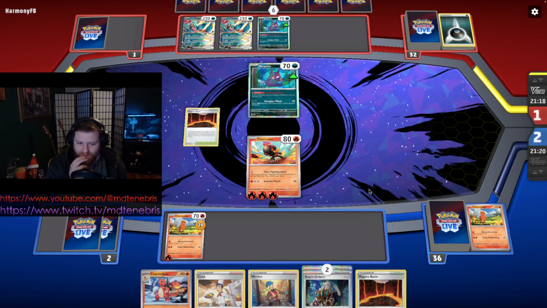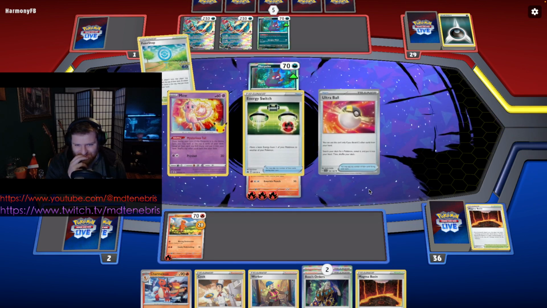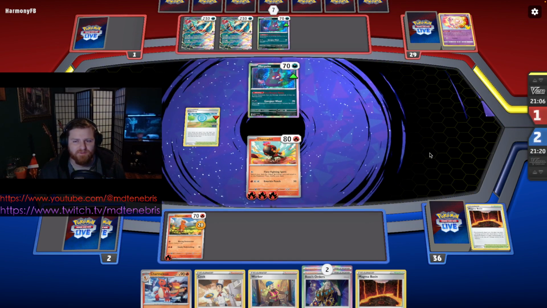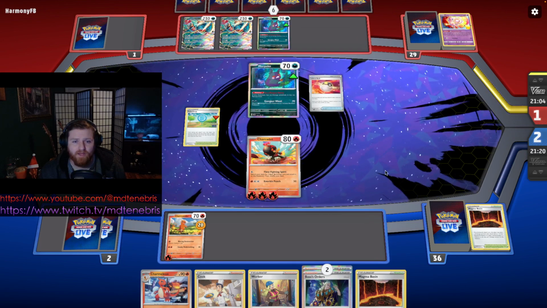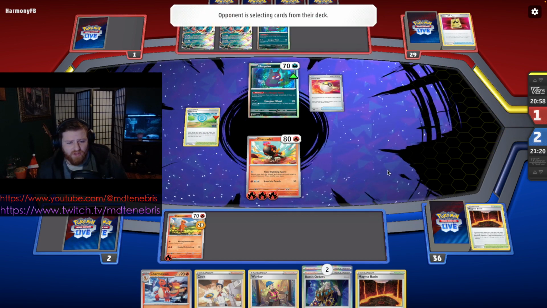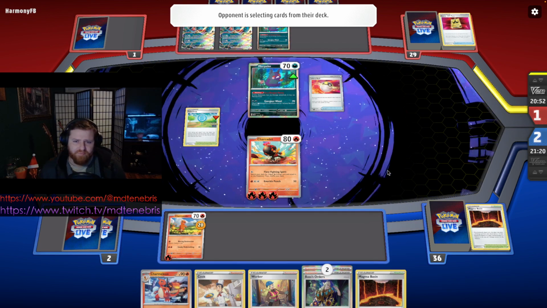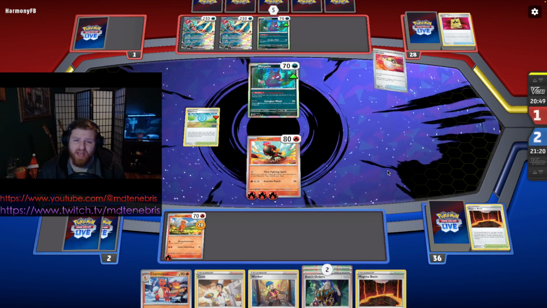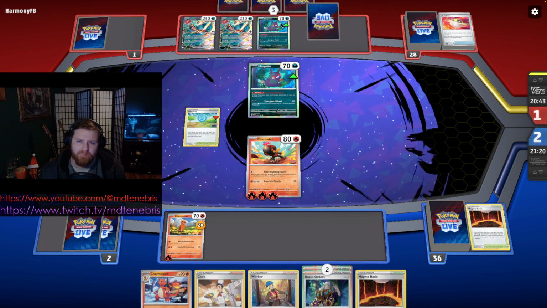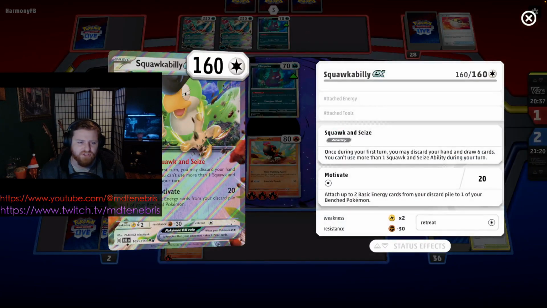Okay, Morpeko comes forward again. And they just... Oh, no. I didn't realize it took them back from the discard pile. That's interesting. Okay, so Ultra Ball. What are they going to find? That's the question here. What are they going to find? Squawkabilly EX. I thought you could only use that ability on your first turn. Oh, the Motivate. You can use the Motivate to help energize your deck once during your turn. Yeah.